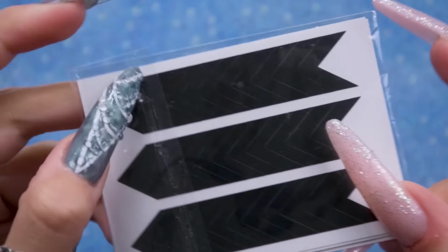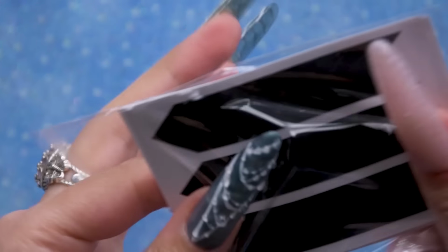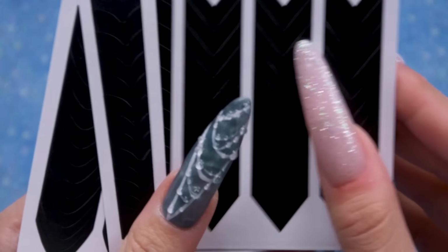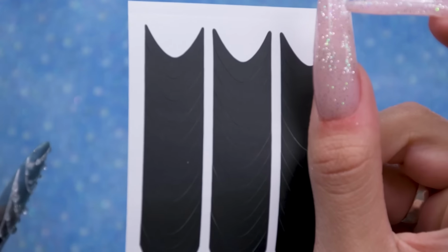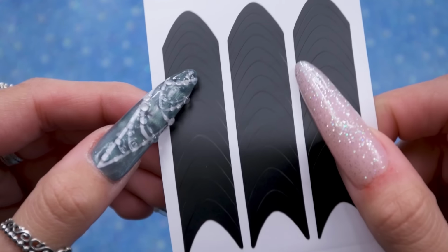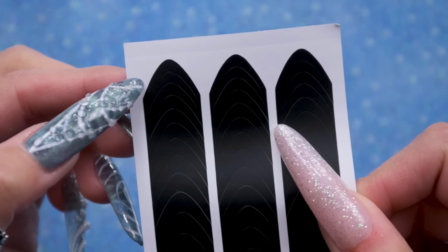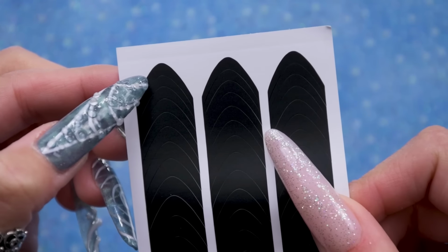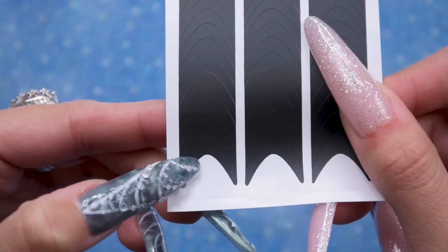The next thing that I want to try to use are these French tip stencils, because I think just a simple white French tip would be really cute. We're gonna use these just basic ones. If I'm not mistaken, the curve gets more narrow as you go down. So for the thumb, you would start with one from the top, and then as you get closer to the pinky nail, you'd start working down towards the bottom.